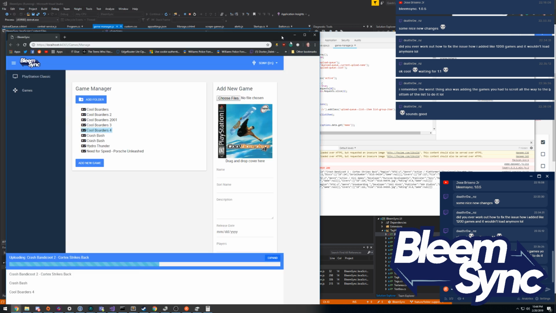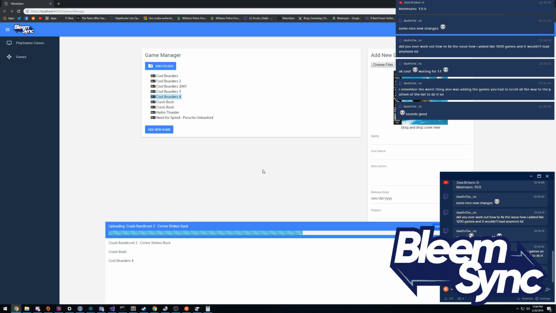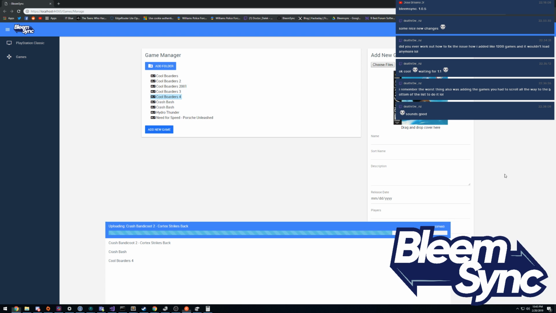Nice little interface. The next step is going to be redoing this add new game thing, cleaning this up a little bit to make it look a little bit better, more user-friendly, maybe see how other people are doing it. This is pretty big for what it is. I don't know that we need to make it this big, but maybe we make this a table with information about it or something. I don't know yet. And then we can move this button up here pretty easily. But I do want to make sure that it finishes this properly.